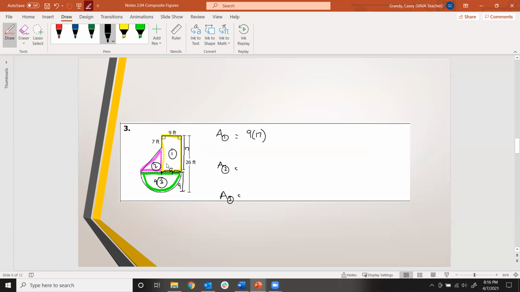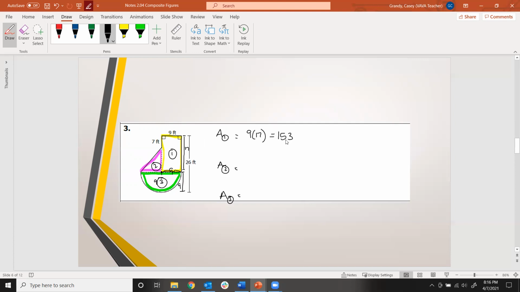Okay, so how did I get 17? The radius of a circle is the same no matter where the radius is. So all radii in the circle are congruent. So if this radius is 9, so is this one. So that means this distance from the flat part of the semicircle to the edge of the semicircle is 9. And if the whole thing is 26, I can subtract to find this missing yellow piece. So the area of the rectangle is 153.